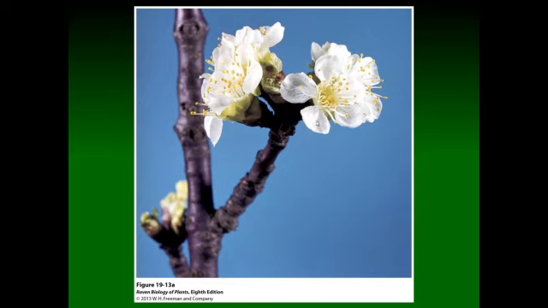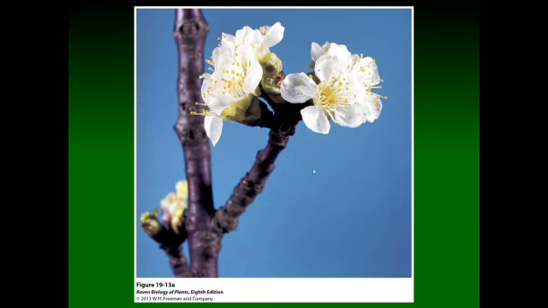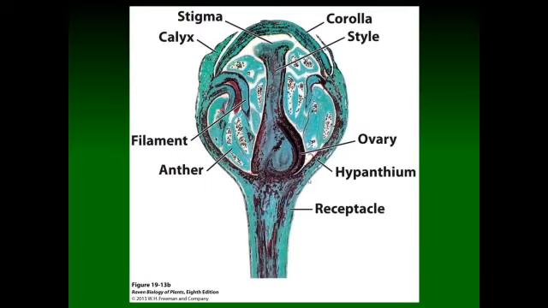Now we've got a cherry blossom. Again, if we look really close, this one's harder to tell, but it's got 1, 2, 3, 4, 5, so we've got 5 petals. So this is going to be another eudicot, right? It has lots of stamens. If we take a longitudinal section through this end, what have we got? We've got this thing. This is the hypanthium. The last one we saw was an inferior ovary, or an epigynous flower, same thing.